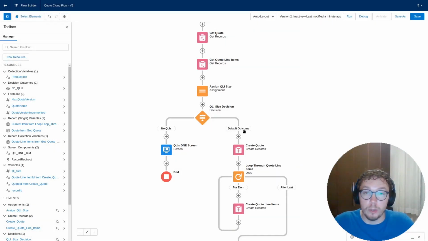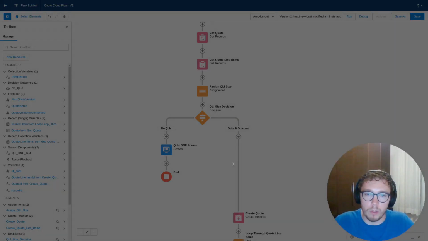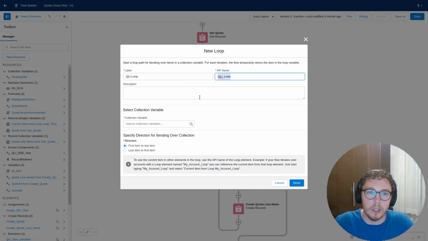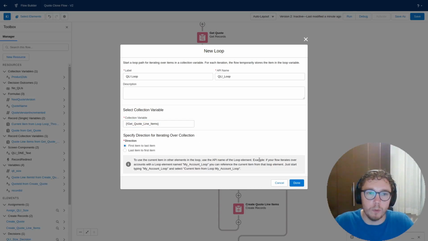Next, we'll want to loop through all of the quote line items to assign them to the product2IDs. What we can do is create a loop after the decision and before the create quote. We can call this loop QLI loop. We want to iterate over the quote line item record.